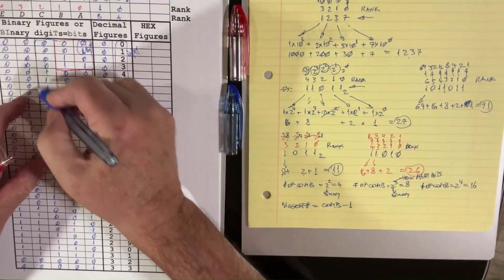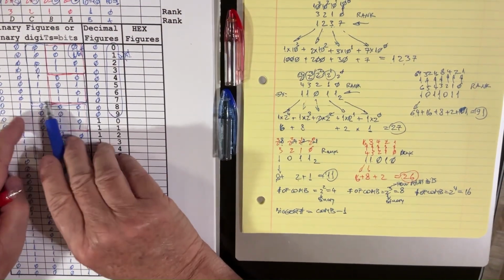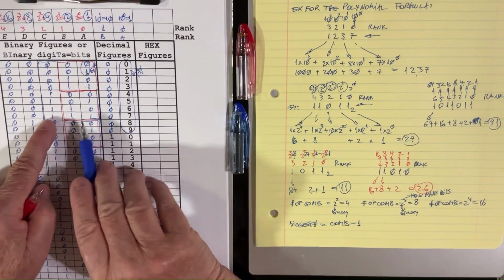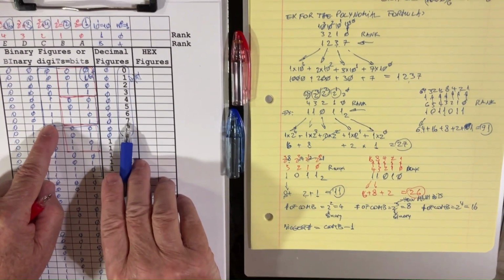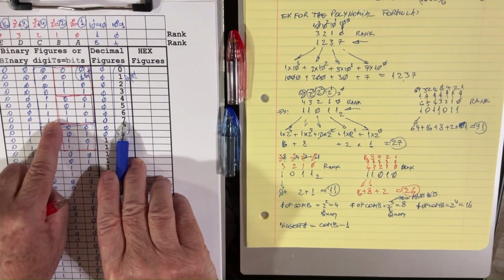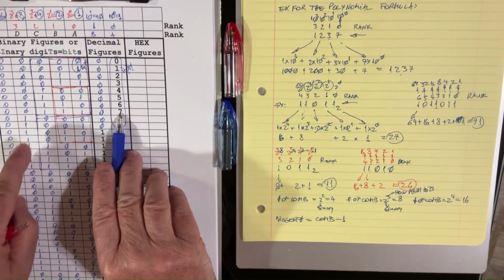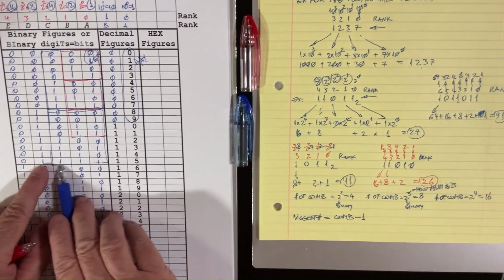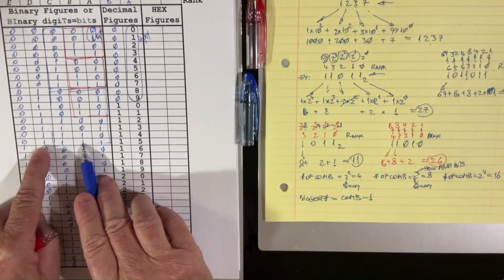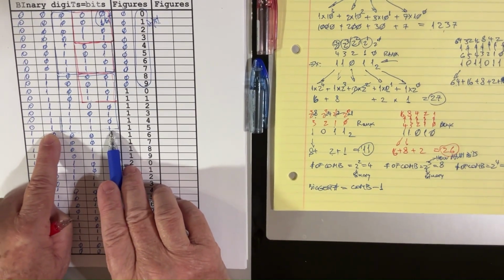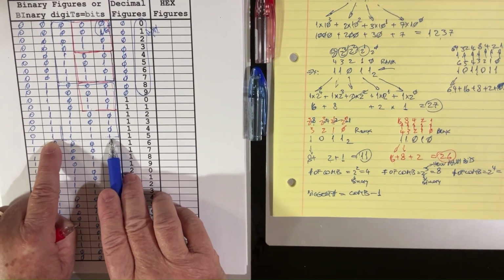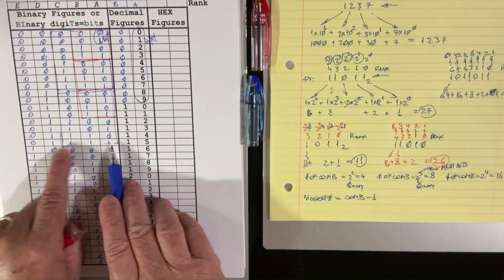With 3 bits, the biggest number we get is when all values are filled by ones, 1, 1, 1. 1, 1, 1 represents 7. But the number of combinations with 3 bits is 2 to the 3rd power, 8. 8 minus 1 is 7. On 4 bits, the biggest number is also when all the values are filled by ones. So what is this? On 4 bits, you have 2 to the 4th power, which is 16, minus 1.